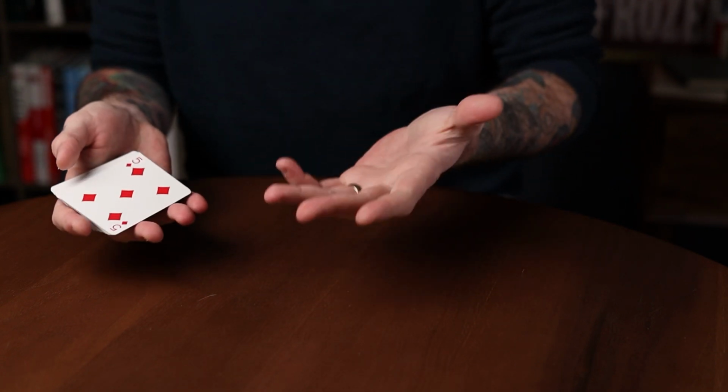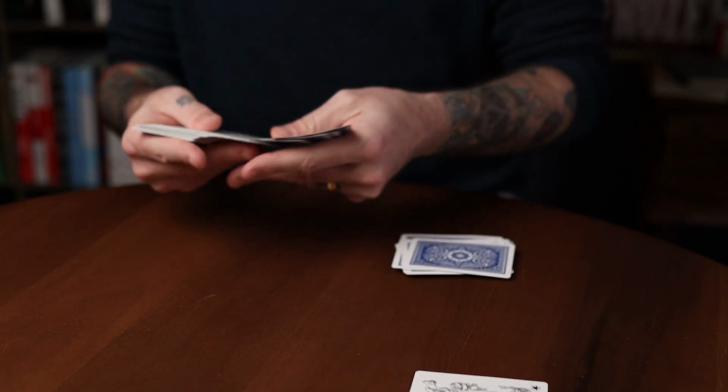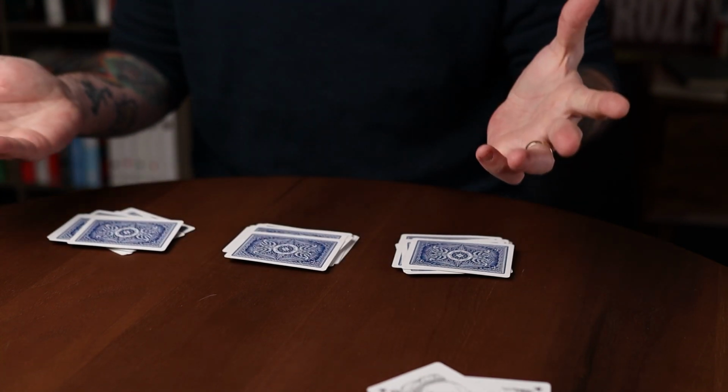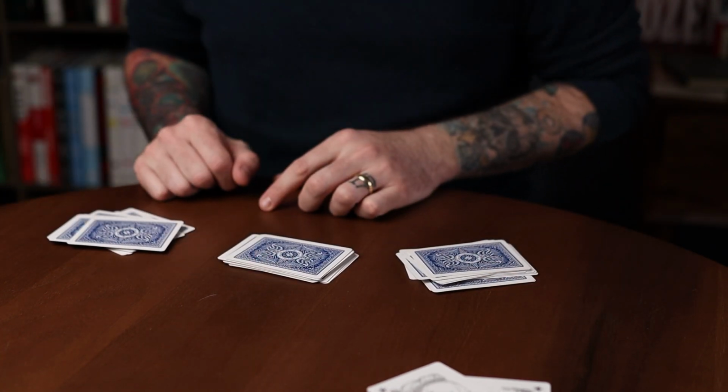So when the guys have just taken the jokers out, you say, look, we're going to make some cards like this. We don't need the jokers. And then as you're doing this, you can actually have people shuffle these piles up. But of course, you know that each of these piles contain exactly 17 cards.